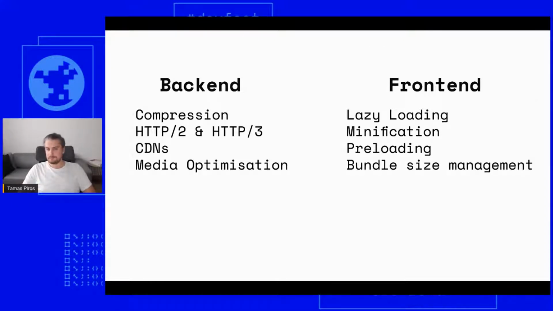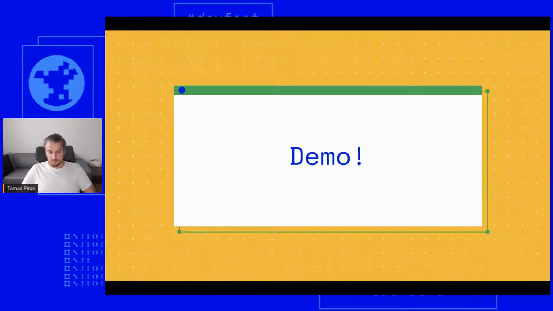And on the front end, you need to do stuff like lazy loading. You have to do minification. You have to do preloading of your assets. Like you'd have to preload your fonts, for example. And you also need to somehow make sure that the bundle that you create, and this is now kind of relevant to Angular itself, has a size that is not disproportionate for what you're trying to achieve. Okay, so there's lots of moving parts, and there's lots of things that you need to think about when it comes to web performance, both in the backend and in the front end.